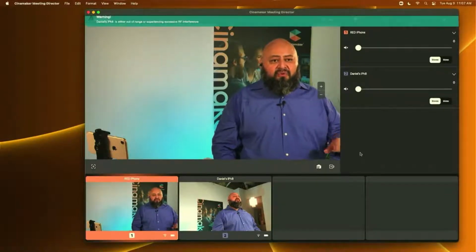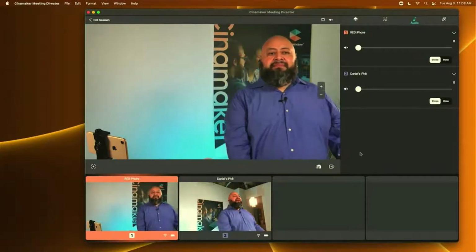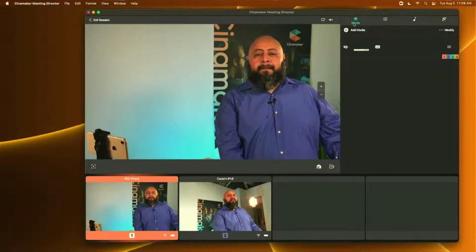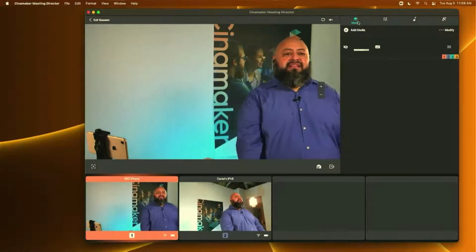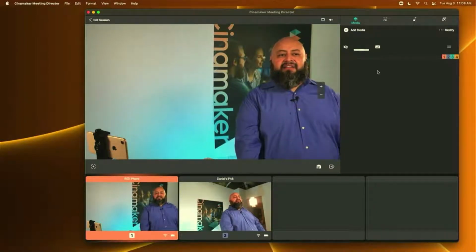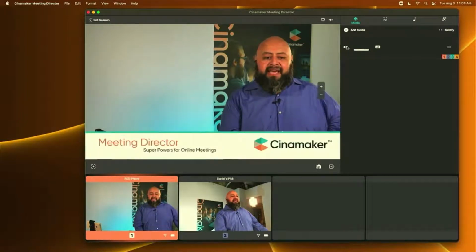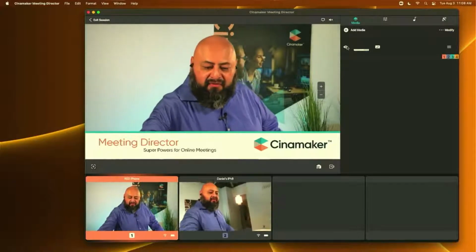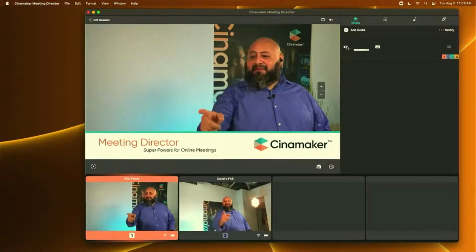Now let's take a look at our media engine section, where we can find the media objects. I call it layers because it looks like the layers icon. Let's click on it and check out the different layers that we're going to add here. Right now, I have one, and that is my lower third, which also helps to hide away that camera right there.